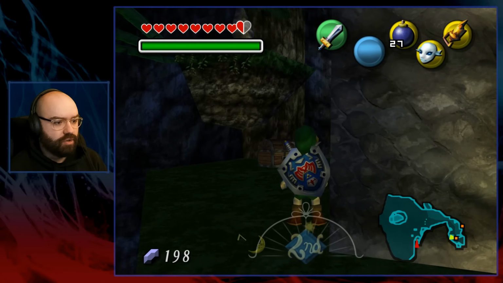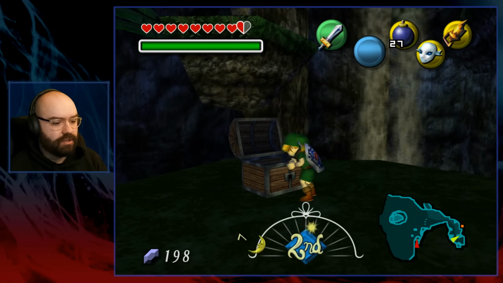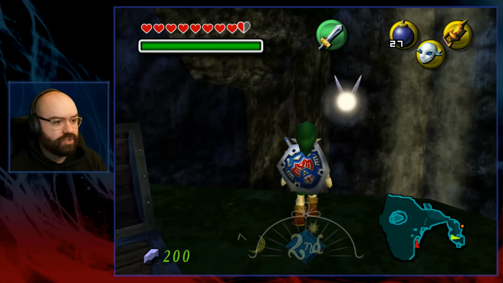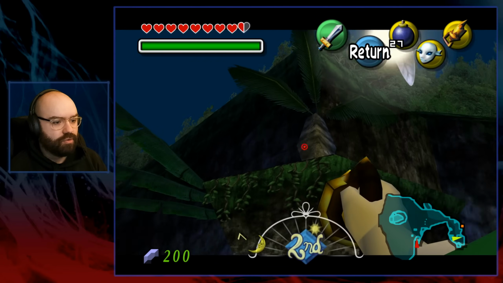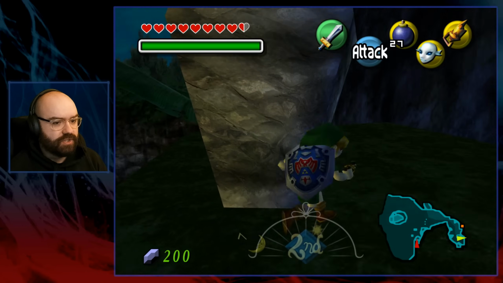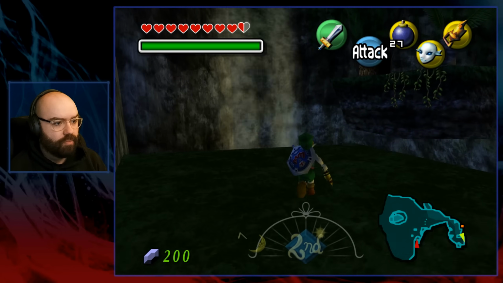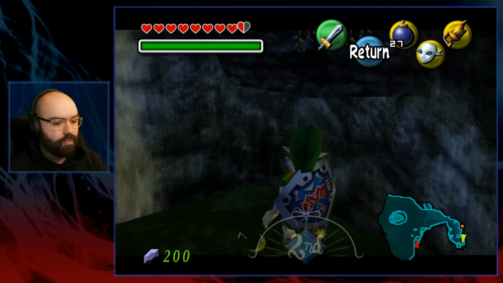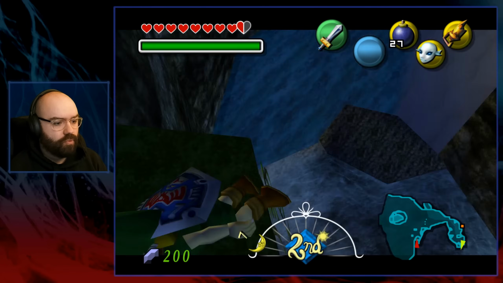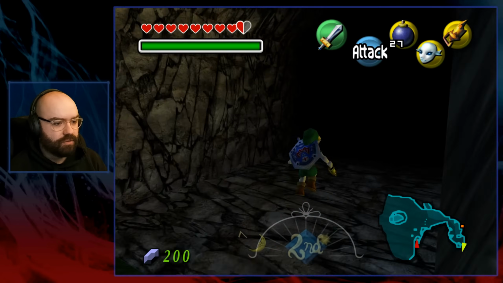I'll try to return to Clock Town at 10 PM, because that's when the milk bar will be open. Yeah, all these chests end up getting pretty useless when you know that they're just gonna be rupees. Maybe I don't have to freeze the waterfall after all.